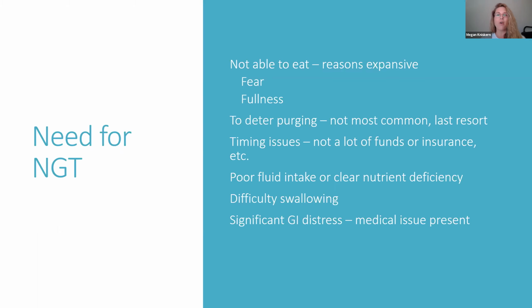And so over a long period of time of that self-induced vomiting behavior, through small contractions of some of the abdominal muscles or through simply bending over in the right way, it can be very easy to purge. And for some people, breaking that cycle can be really difficult. And in some instances, inserting a tube in order to stop that trigger from happening can be a helpful way to encourage that process.